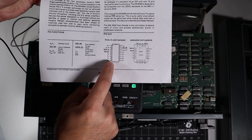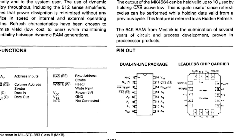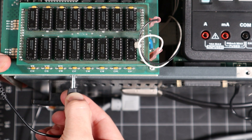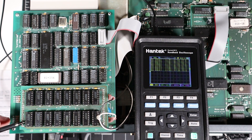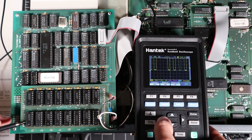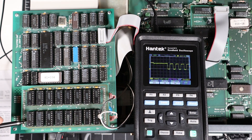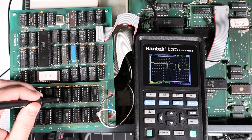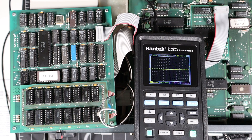The expansion board uses MOSTECH 4564N-20 1-bit DRAM — the 20 isn't for 20 nanoseconds, it's 200. This is the same part used in some IBM PC XTs, Amigas, and Ataris. Let's start testing with the machine booted into DOS and trying to run a program. The first thing I want to look at is the data output. This should give me an idea whether each of the 8 bits of RAM is doing anything. All 8 data outputs appear to be functioning normally, to my untrained eye at least.